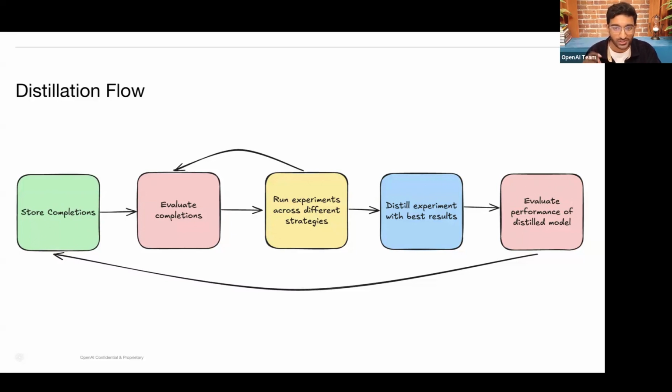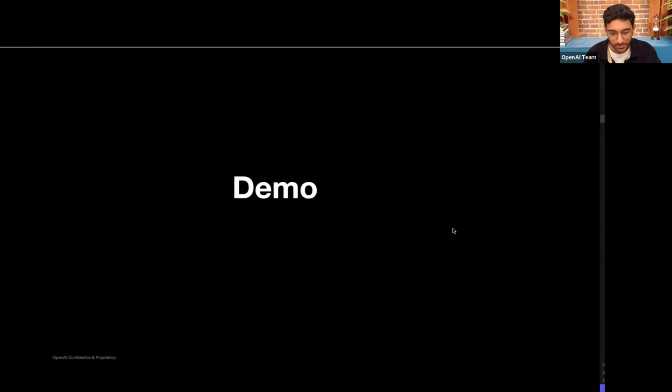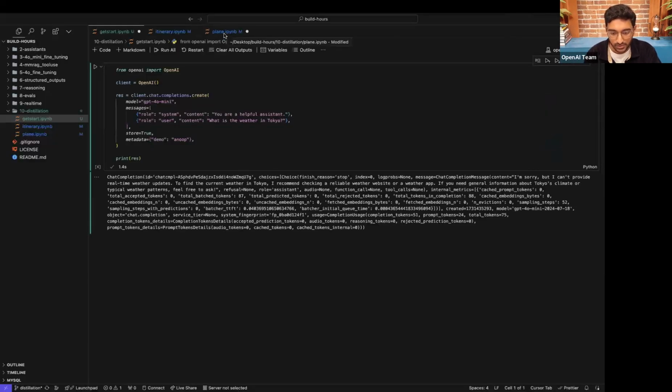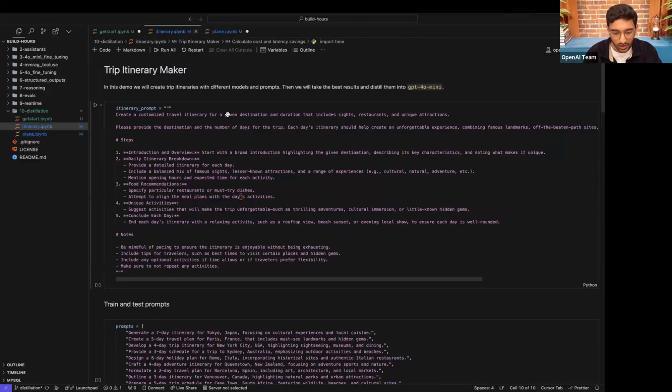And then once that's done, we should also evaluate again to check if 4o mini's fine-tuned responses are just as good or at a level that we're okay with from evaluations. And then we'd continuously repeat this cycle. Great. So let's hop into the demo. This code has been shared already in our build repo. So if you want to follow along, feel free to just fork this demo.